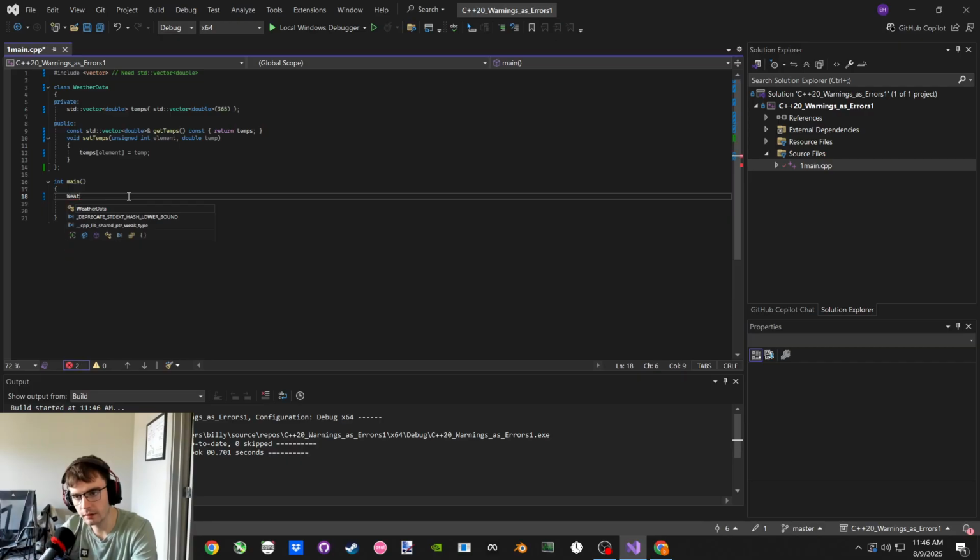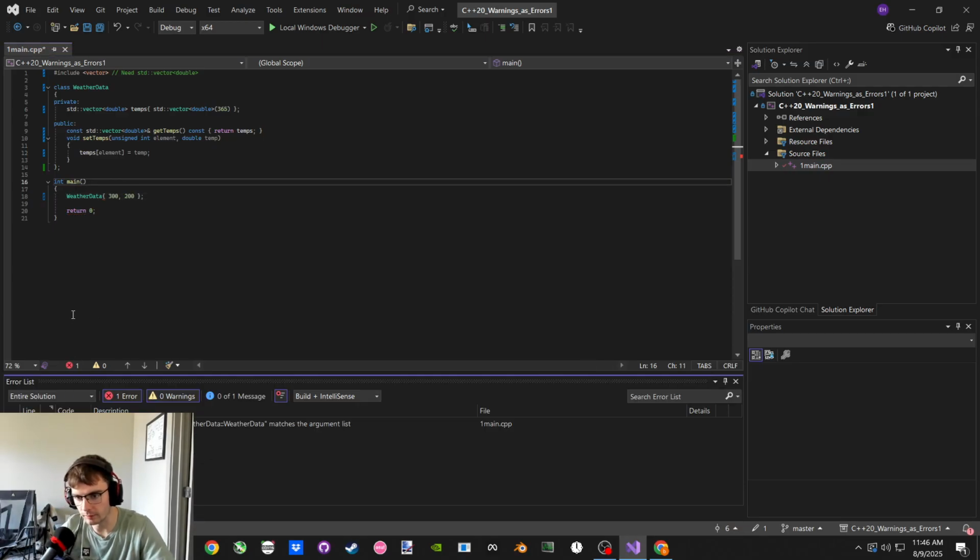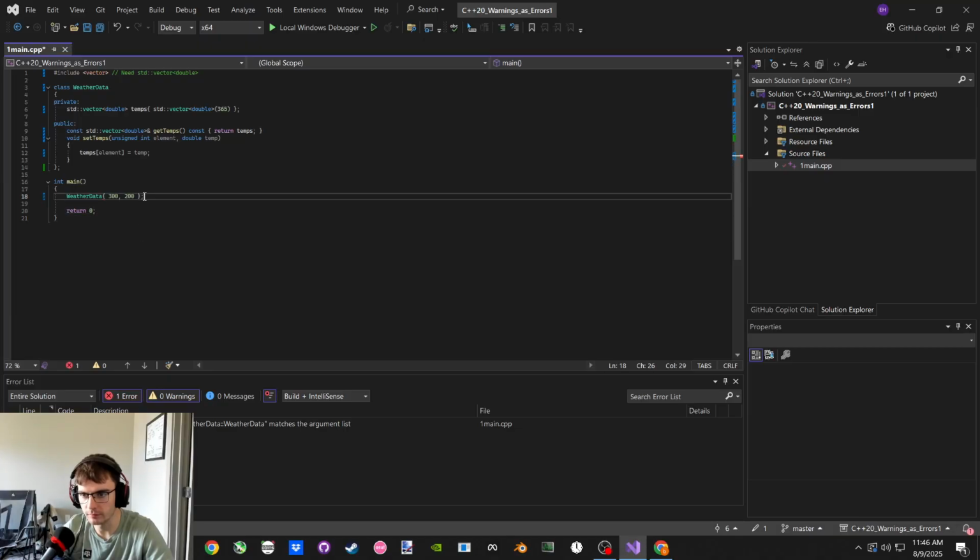Okay, so we could create a weather data with, well, hold on. Yeah, nah, because we don't have it, hold on. Well, what even happens if it, what is this error gonna be? No constructor. I don't know what a list constructor would look like.